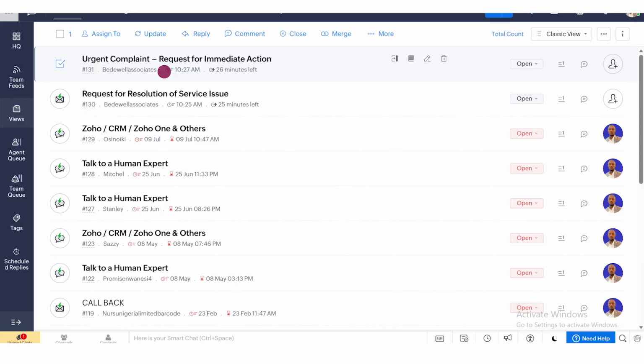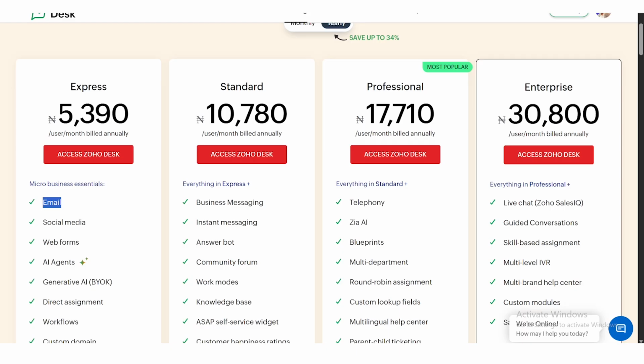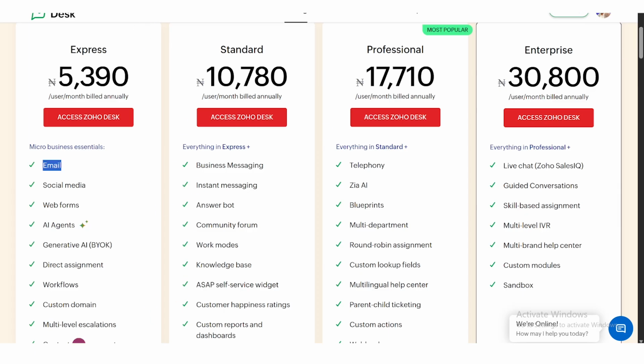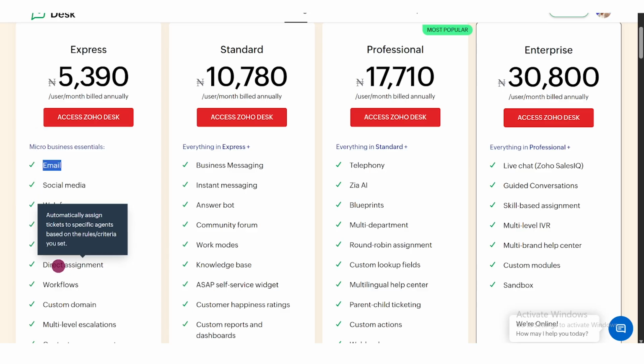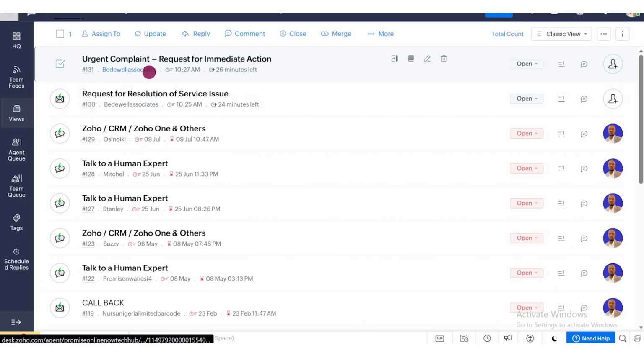The system also gives you a feature which is called the round robin rule, although this might not be available for each of the pricing plans, right? Some of these pricing plans will not be able to give you that result, especially Express. You might need direct assignment, right? So automatically assign tickets to specific agents based on the rules criteria as you set. Okay, so you can also do that on the plan as well. What that means is that once the ticket comes in, the system can assign this ticket automatically based on the rules you will set, which is more of the customization features where we come in and we can help you set that up. So this is how you can look at it. But let's take this out.